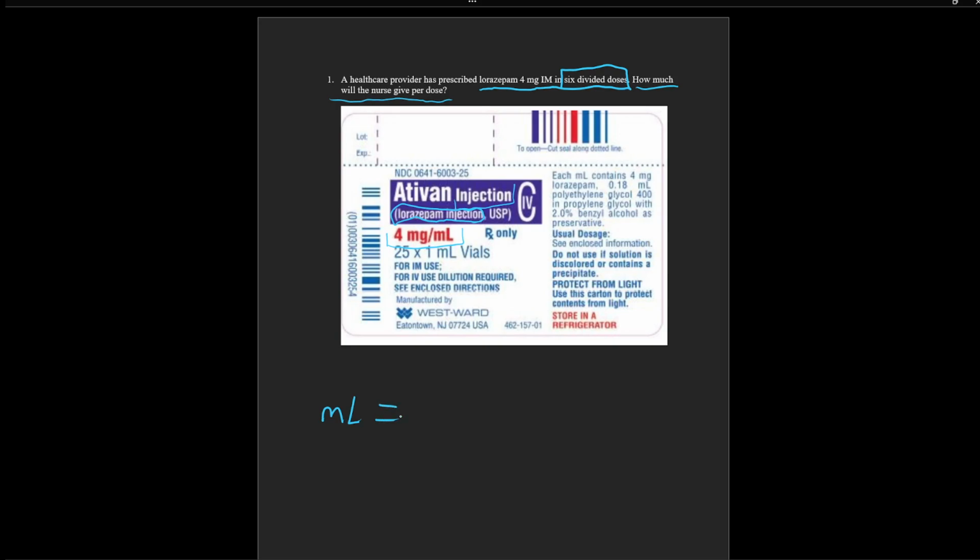Ultimately, my goal is to convert what we're given to what we're looking for. And we're going to do that based on the medications in the order. So if we're looking for milliliters, we know that the dose is 4 milligrams, and we know that the concentration is 4 milligrams per milliliter. So we can start our conversion based on that concentration because we know we're looking for milliliters. Step one for any dimensional analysis problem is to have what you're looking for as the top of your first fraction. I know that can be confusing, so I'm going to show you.